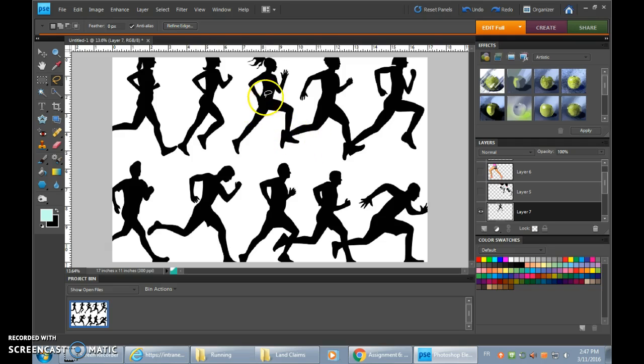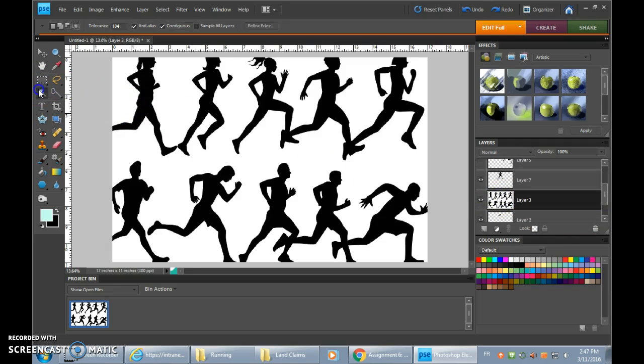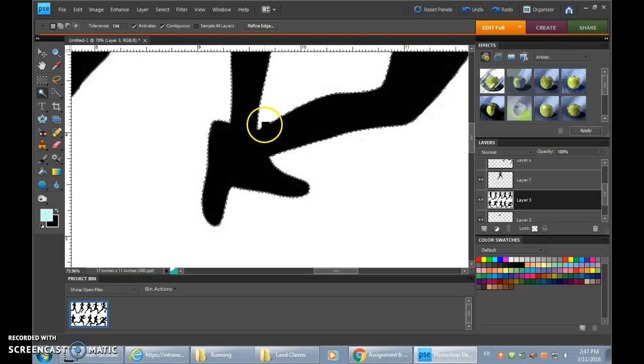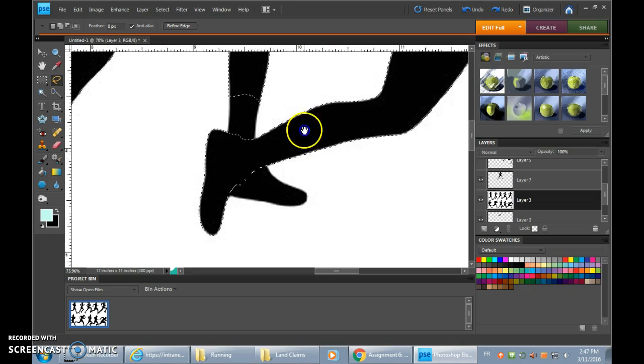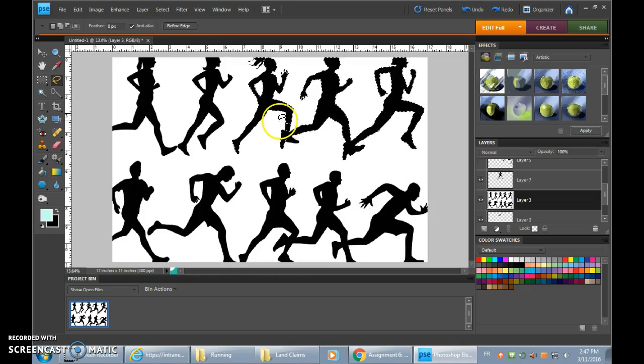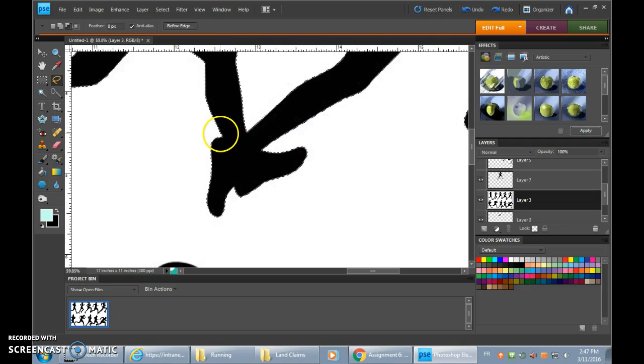So if I go back to this layer 3 layer, use my magic wand tool again. This time I'll select this woman out of it. So holding Alt, let's get rid of that. And the only reason I'm doing this is to kind of fine tune the, okay, so that's their foot, or his foot. Get rid of all that. And then we're gonna have to do the same thing over here.